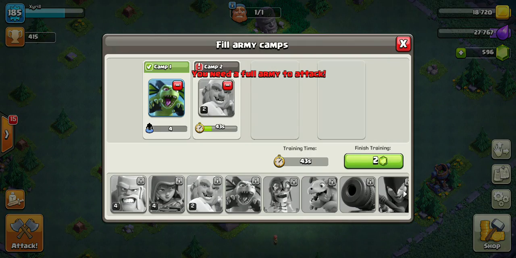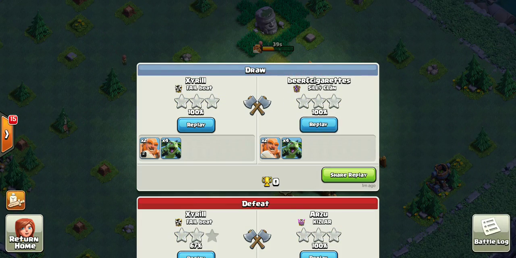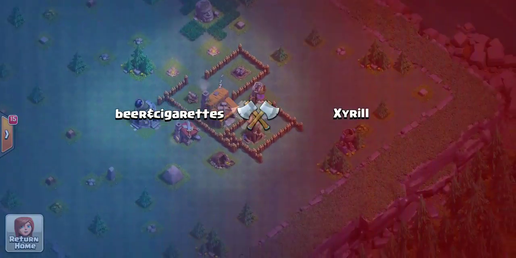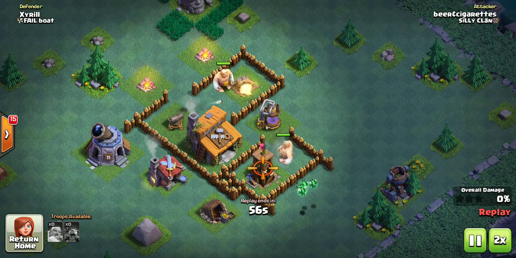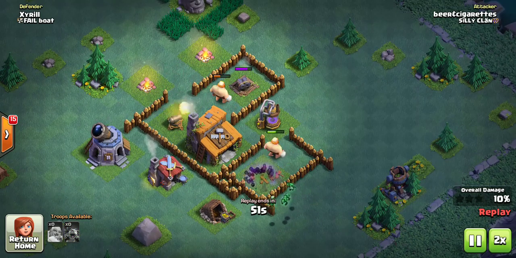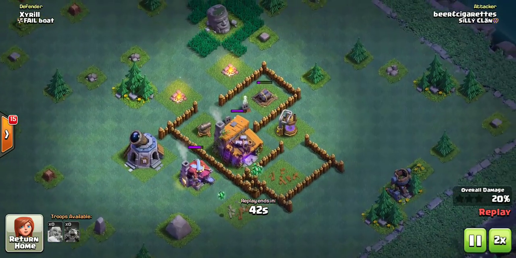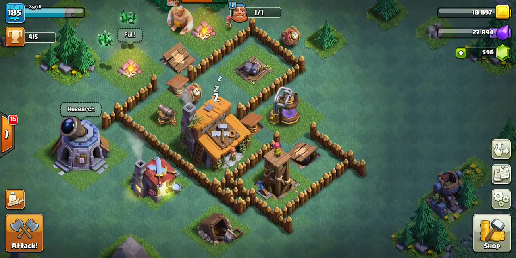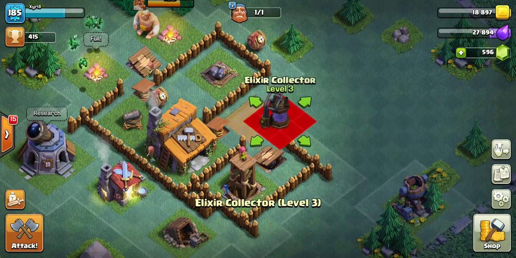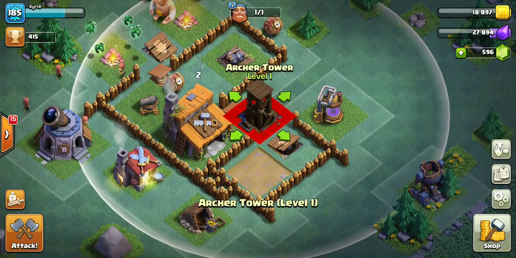Gotta wait on a full army, so I'll go ahead and watch that last replay where he got 100% on me. See if there's anything I can change about my base. He attacked the same exact way as the other guy. Unfortunately, once I get the firecrackers, I'll be less vulnerable to minions. But until then, I'm pretty much going to be suffering a little bit. I think I'll probably move my archer tower more towards the center of my base.